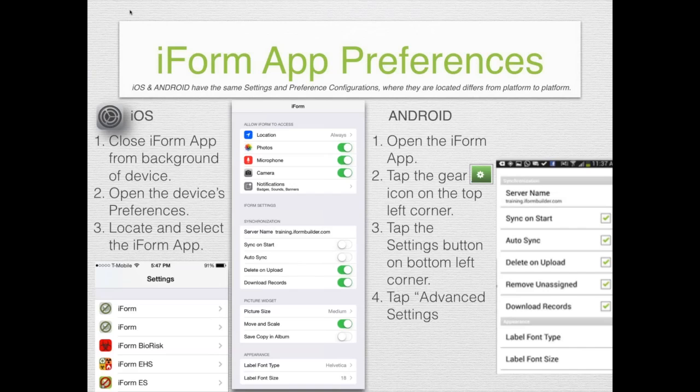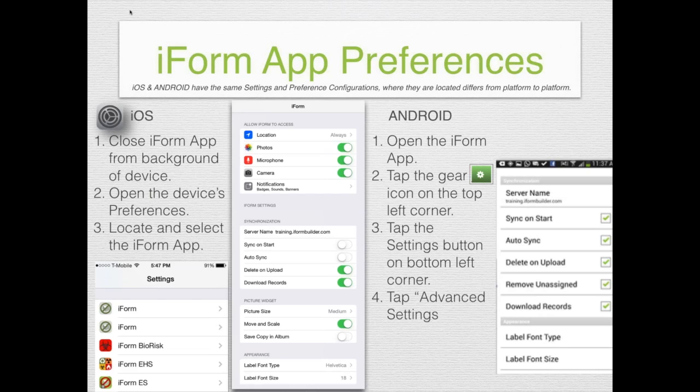If you're not aware, we actually have 3 different apps. We have iForm, iForm ES, and iForm Kiosk. iForm ES is extra security. So if you have a project, maybe you're doing a HIPAA compliant project, then you need to make sure that you are using our iForm ES so that it has that extra device security. So make sure your users are aware of which one of those apps they should download for their projects.